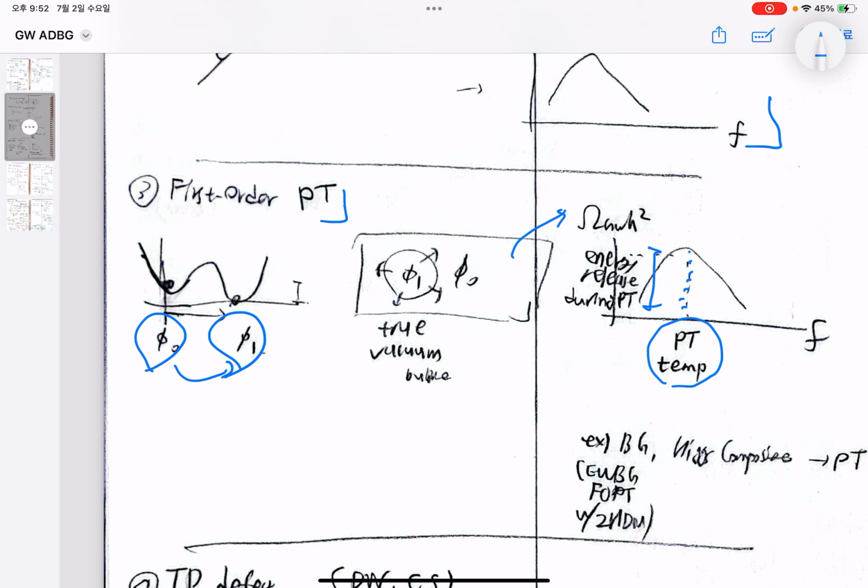There are several possible first-order phase transitions in the universe. For example, electroweak baryogenesis requires a first-order phase transition to ensure the out-of-equilibrium condition of the Sakharov conditions, and usually this imposes a Higgs singlet model to make the first-order transition, and the composite Higgs model can also make such a FOPT.